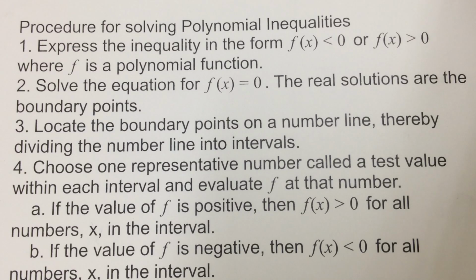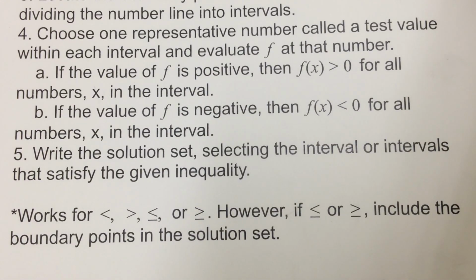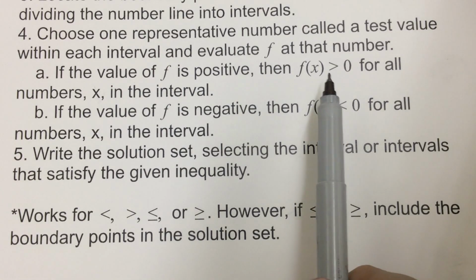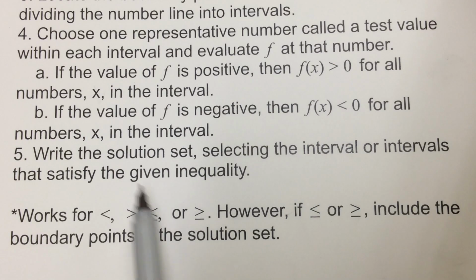Now, typically our domain is going to be -infinity to infinity. Especially with the polynomial side, there's going to be no denominator, so there's nothing to make it equal 0. So there's nothing that we need to exclude. Then we're going to break that domain into intervals with those boundary points, and we're going to take a test value from each of those intervals. We're going to put it into our equation and solve that out, and we're looking for whether it's positive or negative. If we want it to be greater than 0, we're looking for the positive numbers. If we want it to be less than 0, we're going to look for the negative numbers. And that's what's going to lead to our solution set.